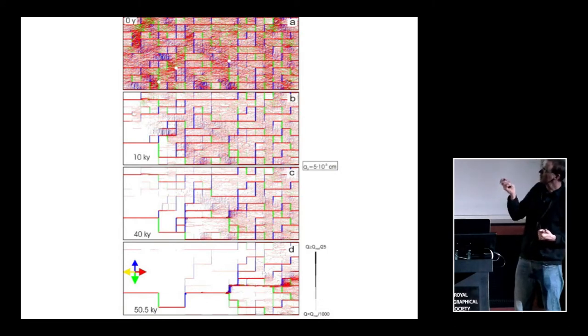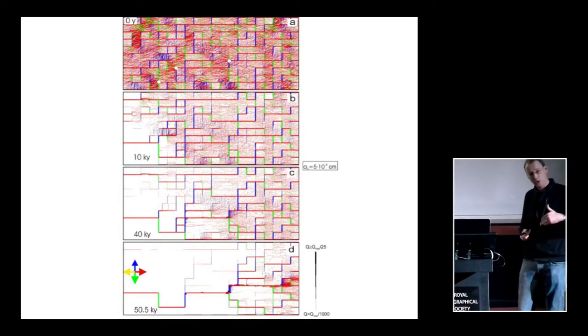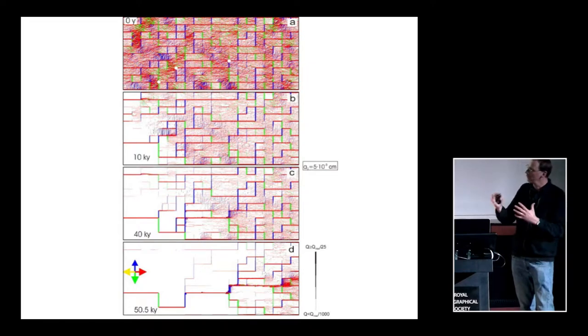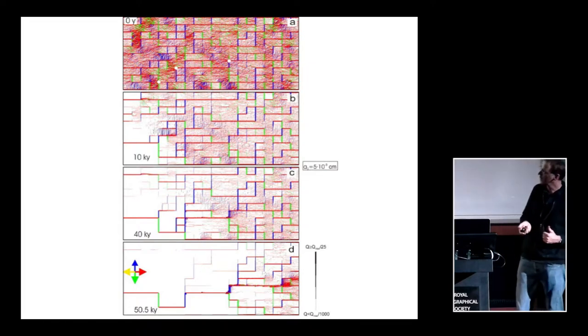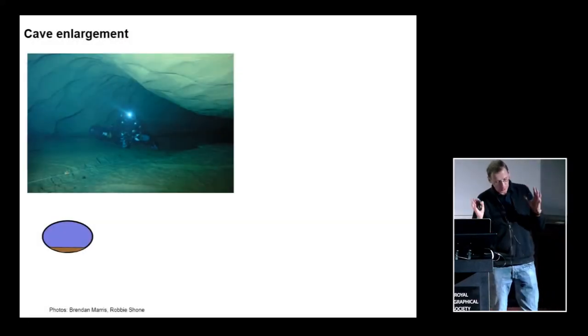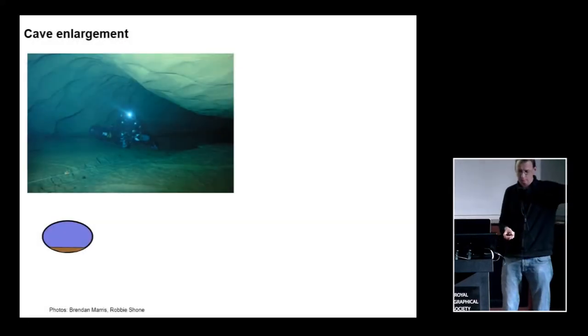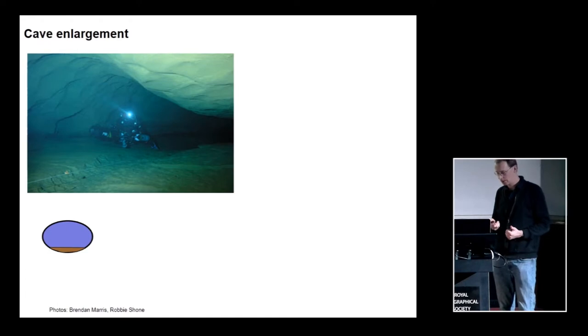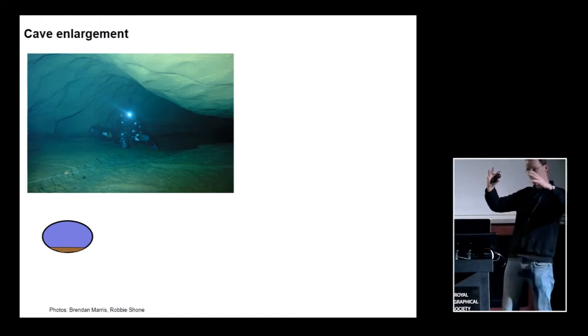So the rate of actual cave inception, it very much depends on the type of recharge, how much water's going in, the type of discontinuity and the type of rock matrix porosity. So there's various things that can affect the timing and rate of cave development. So once you've got a conduit that's broken through from the sink to the spring, cave enlargement can take place and the passages can become modified and you'll gradually get the void becoming larger and larger.